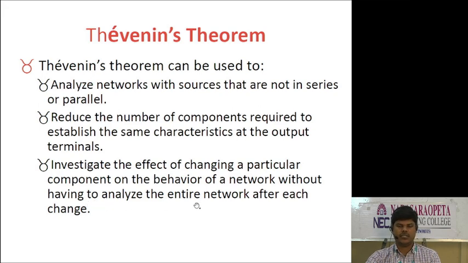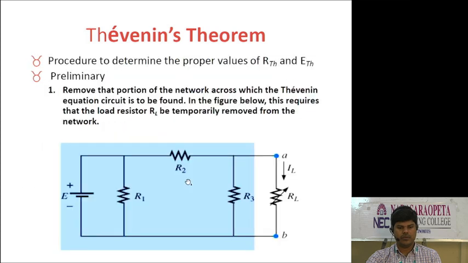component change. For example, we have a broad circuit having four loops, five loops, or whatever loops. We reduce it to a simple network. If something is changed in a particular network, we should not have to calculate all the responses. Simply, we can reduce the circuit into a simple part.